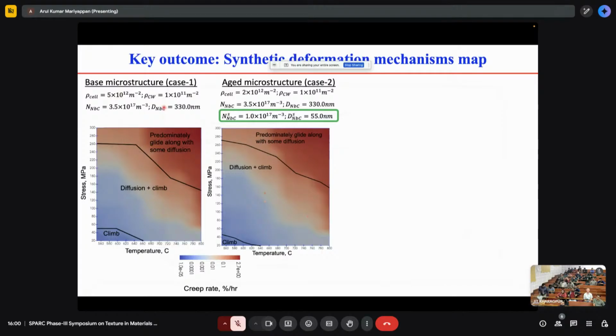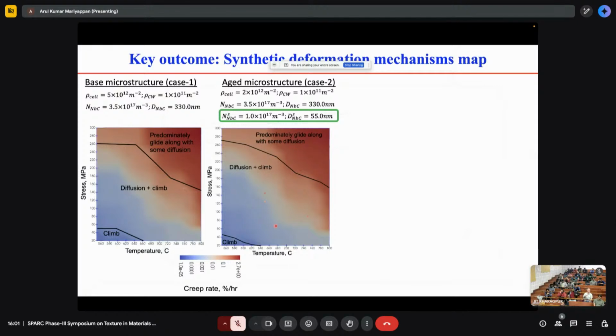It slightly varies the content of the microstructure, as well as the primary MX type precipitates. But in addition to that, the aging process also introduces a secondary precipitate, like an iron carbide precipitate. We have a second type also. Fine. So now we have this new microstructure. We can perform the same simulation. The entire simulation took a maximum of only 3 days. We can perform creep simulations to cover primary, secondary, and all for various stresses and temperatures easily.